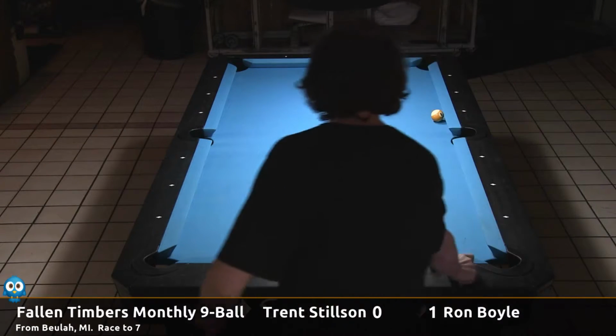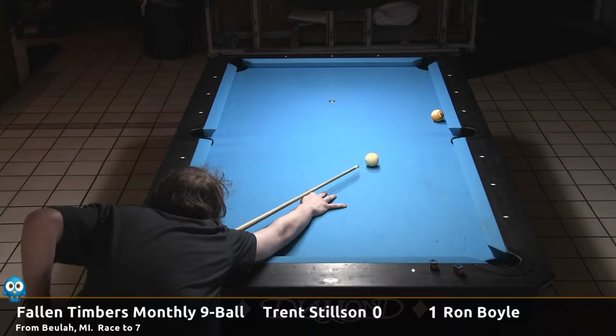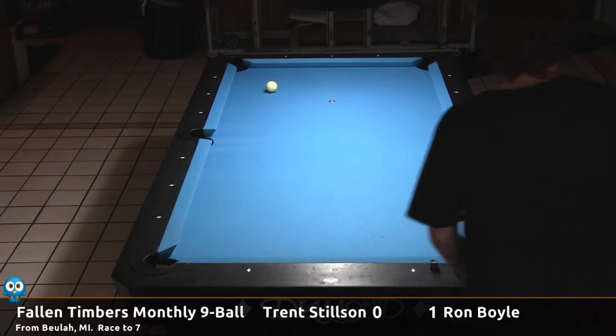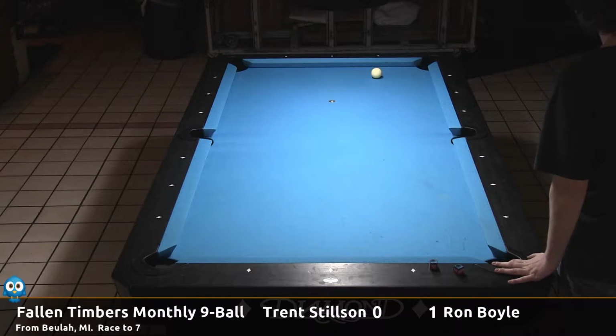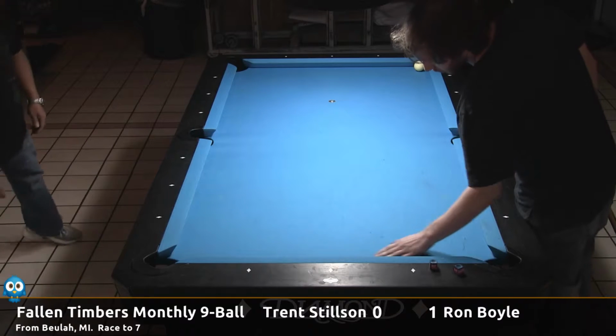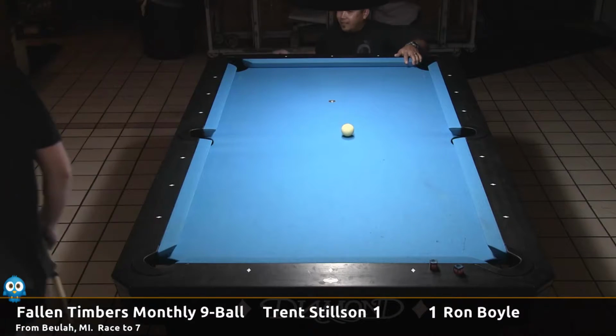Ooh, a little bit of a bigger bounce than he wanted. Ended up a little bit of a tester. Nice shot. Well done. Don't go in there. Don't go in there. Not even close. Never it out. All right, Trent ties it up 1 apiece.